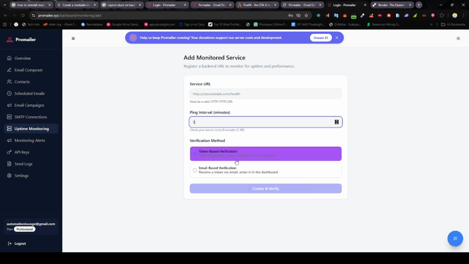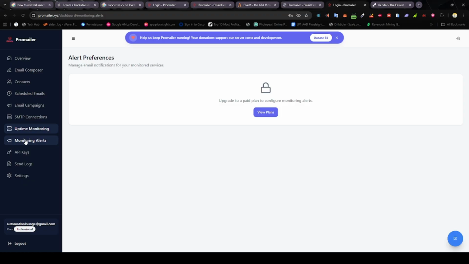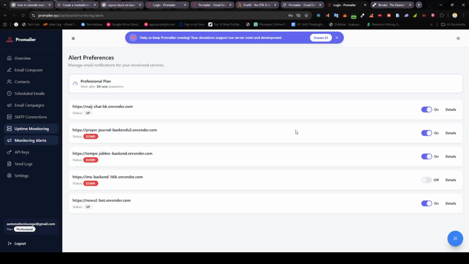Once you add the token, it will ping that URL on your server. So add it to your route. Once you ping it and it comes back 200, it will verify and start monitoring this server, and you'll be able to see it here.